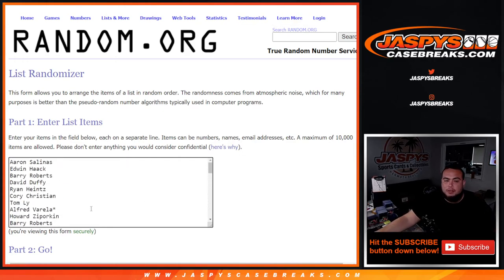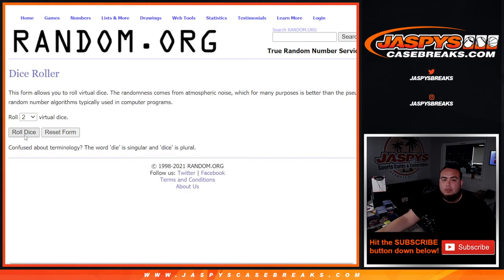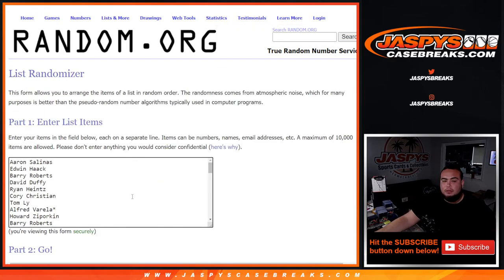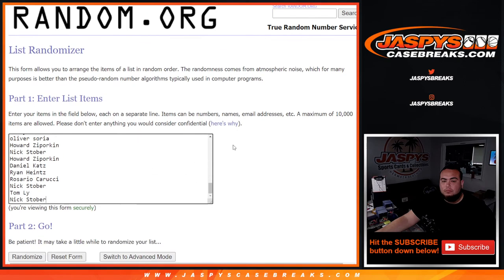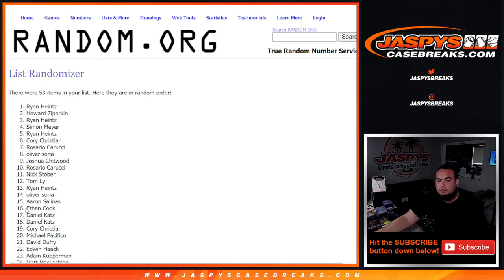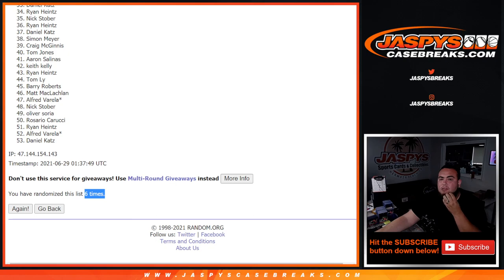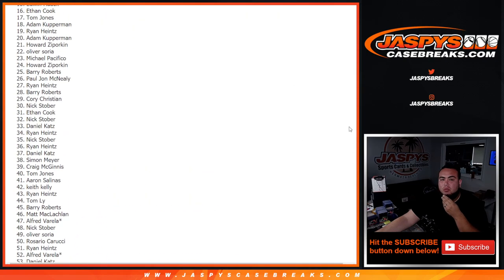All right, so there you go. That should be everybody there. Roll the dice. And it's a 2 and a 4 6 times. One. Two. Three. Four. Five. Six. All right, 6 times. Top two.